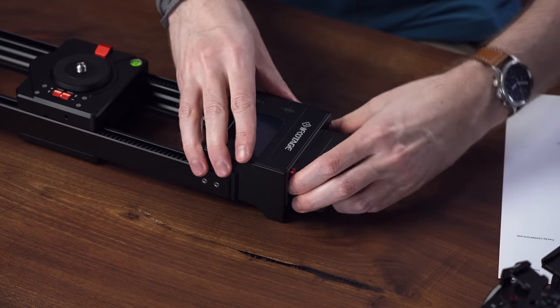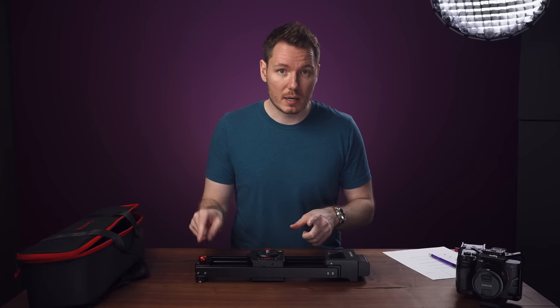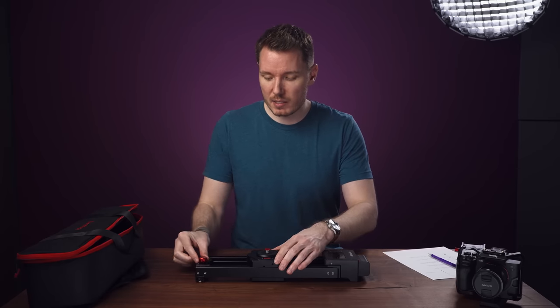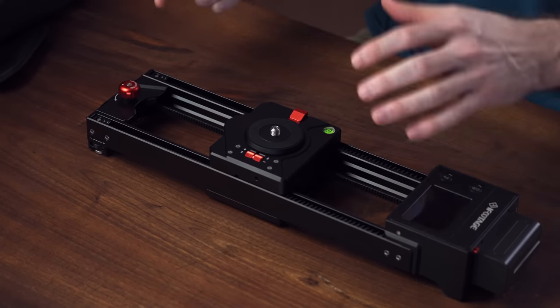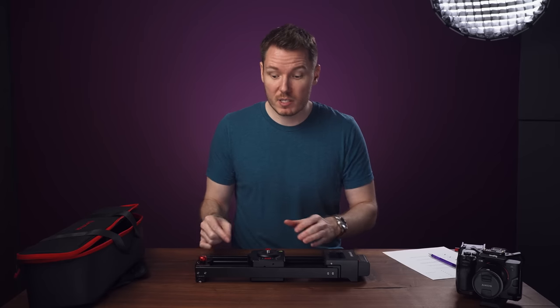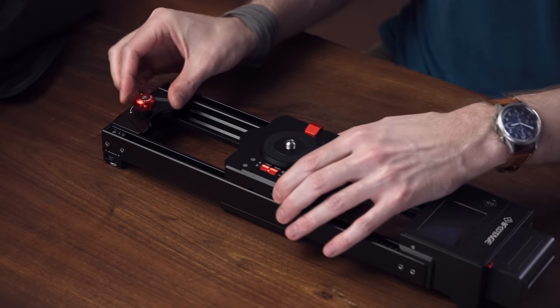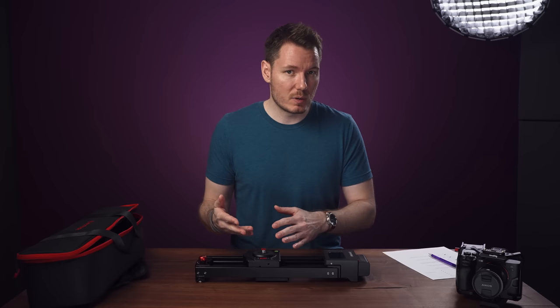Let's put the battery in and get started. Before you turn it on, the first step is to make sure that your slide lock is disengaged. It has this slide lock mechanism — you have to kind of adjust it; there's a click when it's actually engaged. So you might think it's engaged but it's not. Put it on, adjust it, and when you take it off, same thing. You have to have that free before you turn it on because it's part of the calibration process.